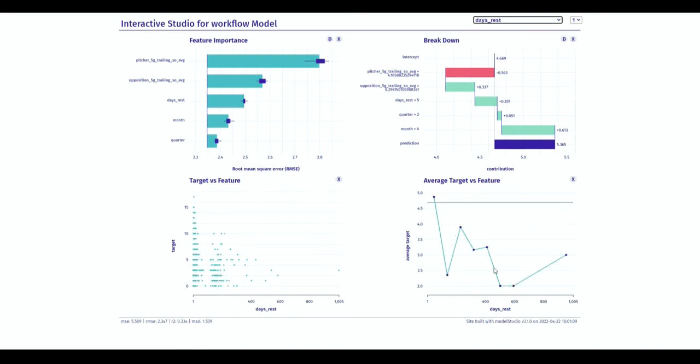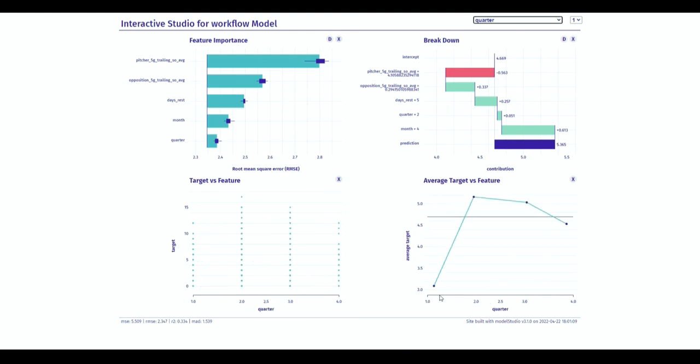We can also see that days rest has a pretty unique trend here, where as they have many more days of rest, it is predicted that there is going to be lower strikeouts thrown by them. And that's kind of interesting. The way I'm interpreting this is that when a pitcher has over 400 days of rest, meaning it's not just their first game of the season or something like that, they may have been sent down to the minors for an extended period of time, meaning they weren't as good as MLB caliber players, or it could be that they are coming back from an injury or something like that. But in general, more days of rest is related to lower strikeouts thrown.